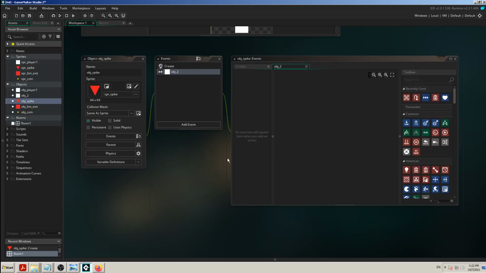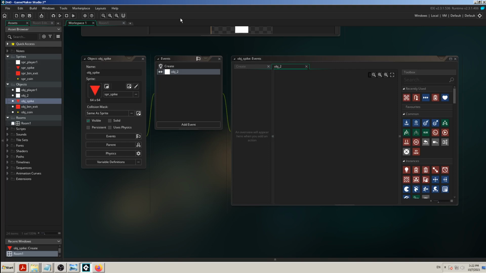And we need to now say to GameMaker what do I want to do when the collision happens. So again, we have only decided that we want to define some kind of action. Okay, when the red triangle is colliding with object 2, do, and now we are trying to define what GameMaker is supposed to do for us.